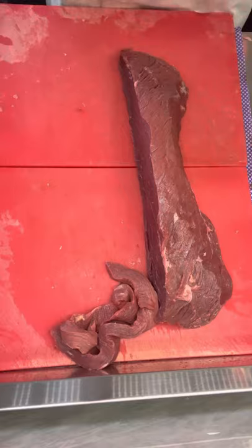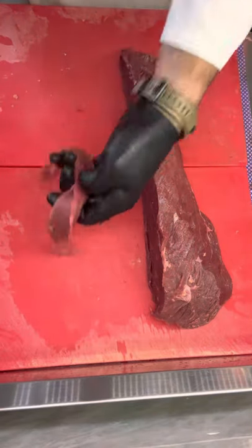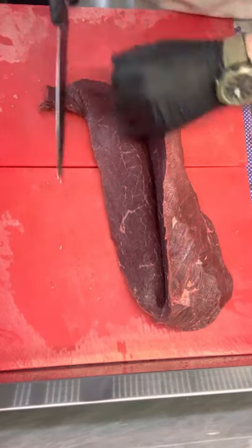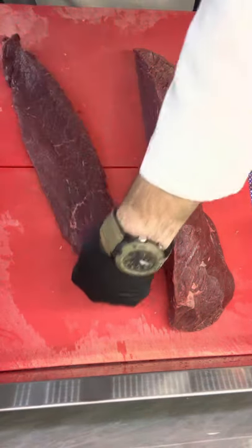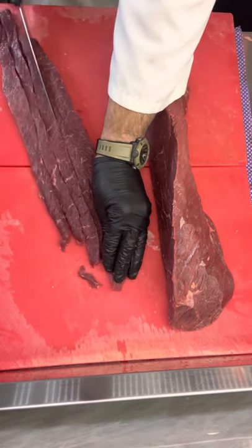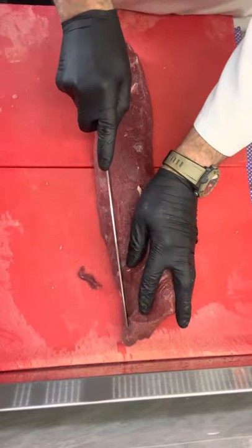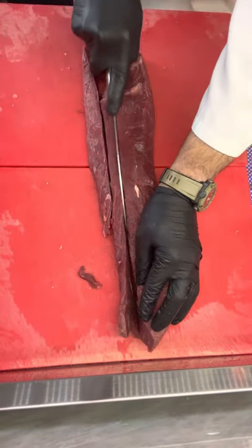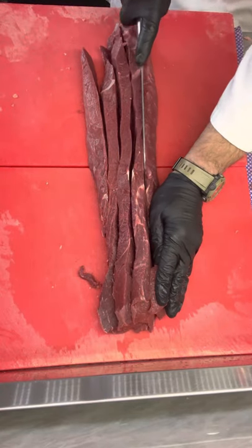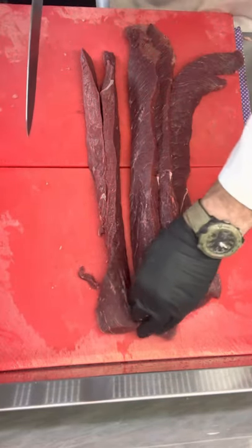When you're cutting these in half lengthways, you don't want them too thin. Want something to chew on. Chili bites. Let's turn that over now. Nice. All the way through, all the way through.